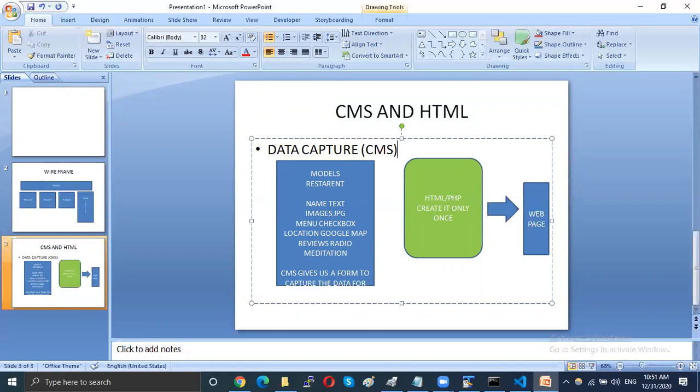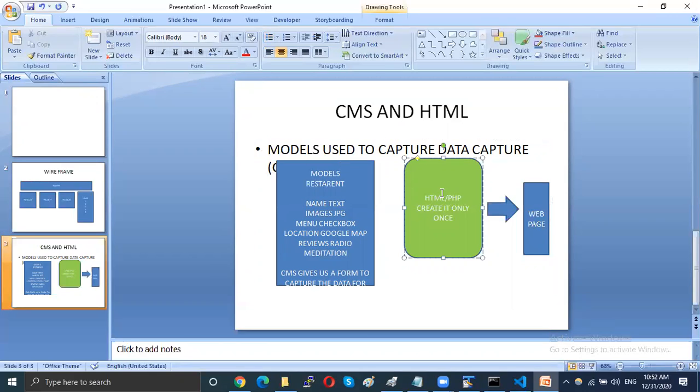CMS will have మోడల్స్. మోడల్స్ అనేవి డేటాను క్యాప్చర్ చేయడానికి ఉపయోగపడతాయి. Models are used to capture the data in the CMS.